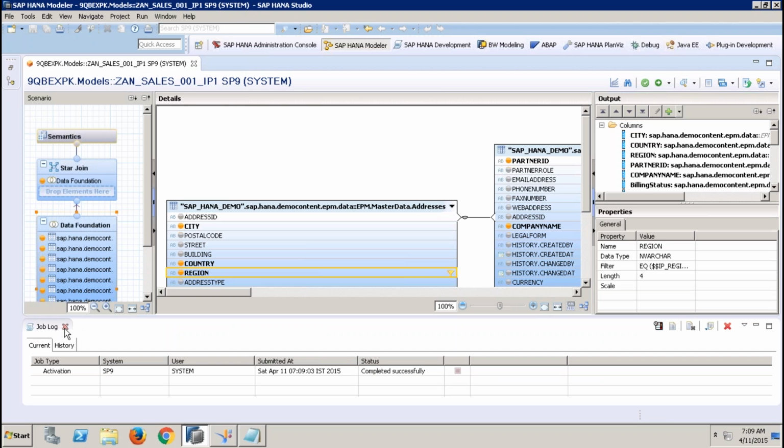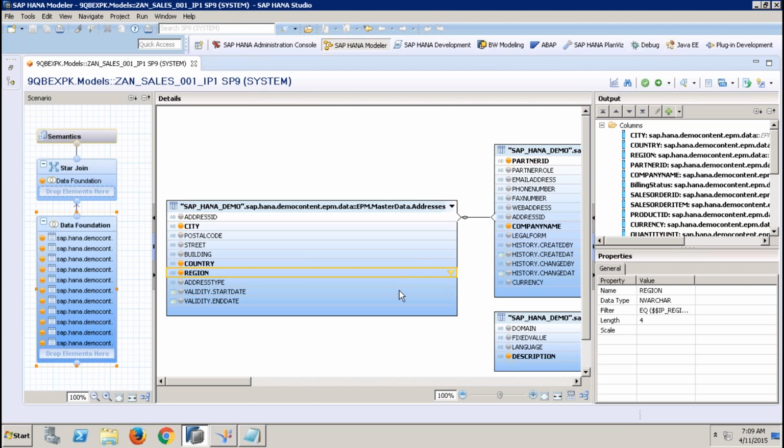So now what is happening here? When you execute the view, you get a selection screen of the parameter. You give it as EMEA, then this table will get filtered only for EMEA records, and the join is performed only for those records, and the view executes only for those records of the region EMEA and then gives you output.